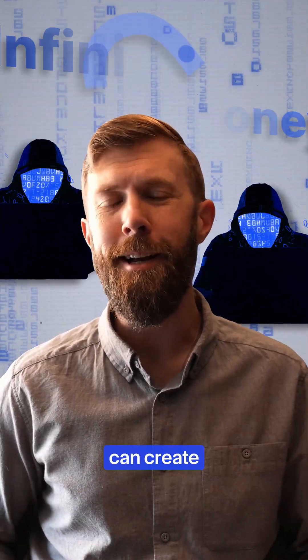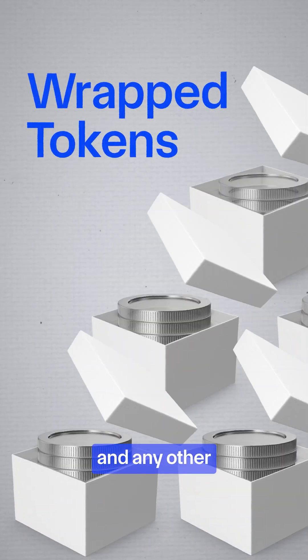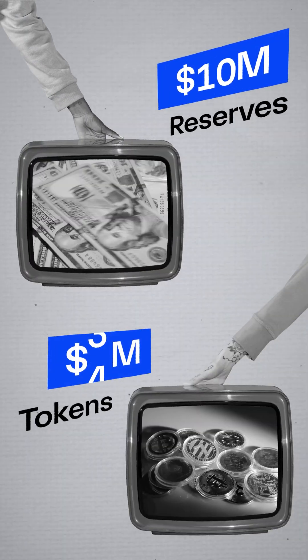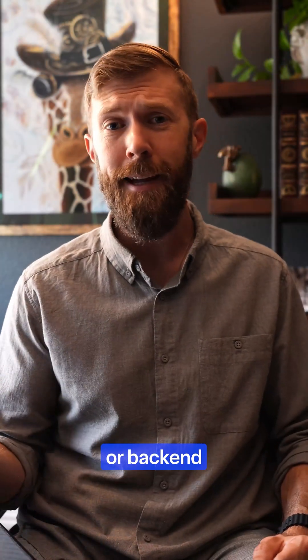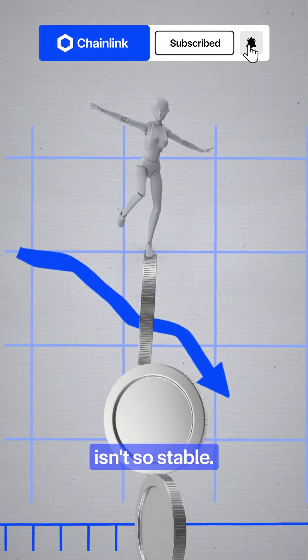What if I told you that hackers can create infinite money with your favorite collateralized token? Stablecoins, wrapped tokens, and any other tokenized asset are backed by real assets. That means 10 million in reserves equals 10 million in tokens. But if hackers exploit the system via code bugs or backdoor issues and mistakes, they can mint billions in fake tokens. Suddenly, your stablecoin isn't so stable.